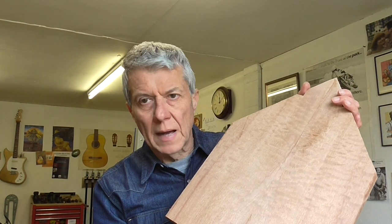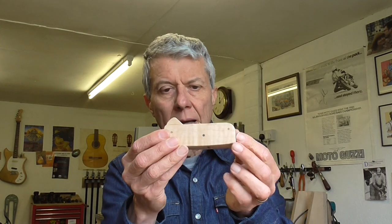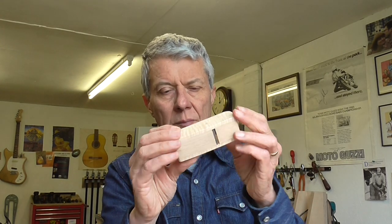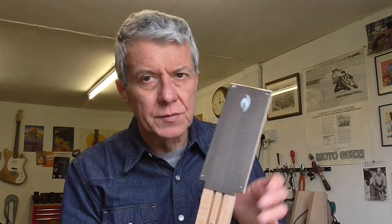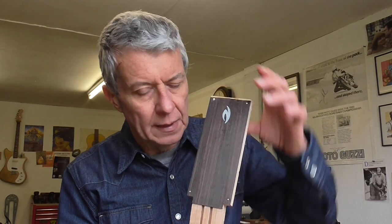We can see that the two bookmatched pieces have been glued together for the back, so I now need to mark out the outline shape and then I can start carving it. I'm really looking forward to that process because what I've been working on is my own round bottom plane — I've made up this little fella and I'm really quite excited about seeing how he performs, so more on that one later. We've also got the neck blank here and you can see that the head overlay has been glued on and inlaid, and there's a bit of video coming up now which shows you how I did that.